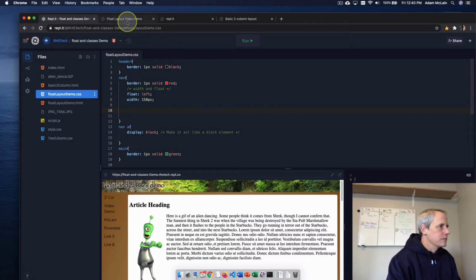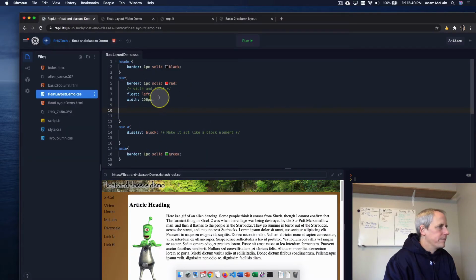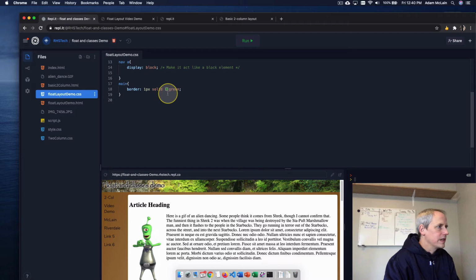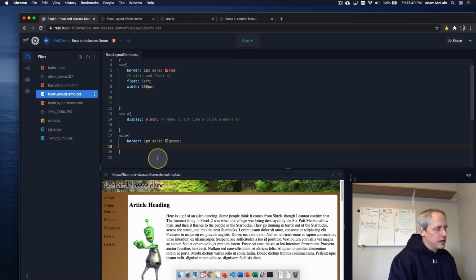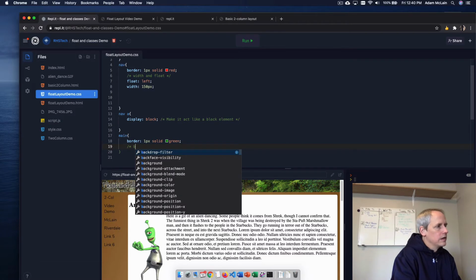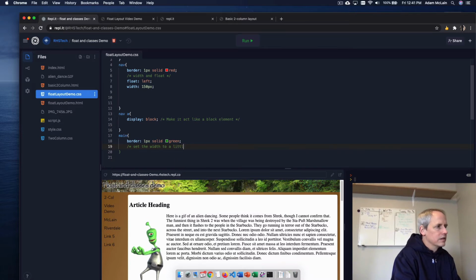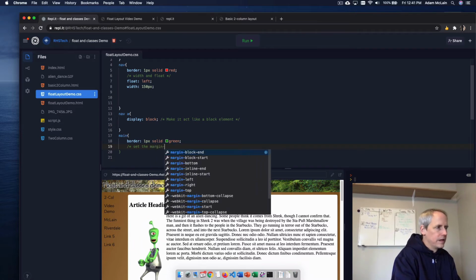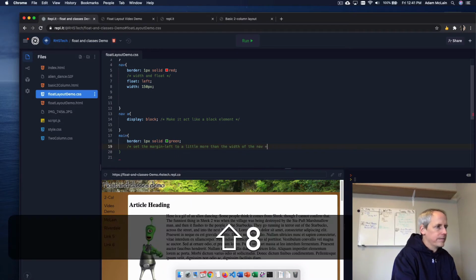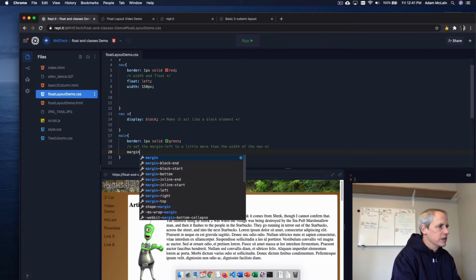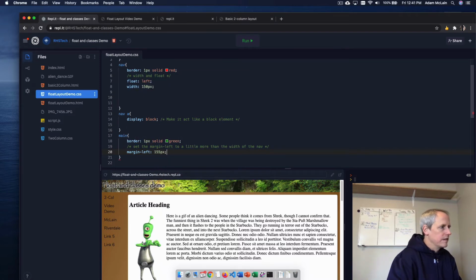Okay, so that gets them going straight up and down. And then I've got my content on the side here. And that's the basics. Now, in order to make it look a little bit better, the other thing that I really want to do is set the margin to a little more than the width of the nav. Okay, so I'm going to say margin left. This is 150 pixels, so I'm going to say 155 pixels.